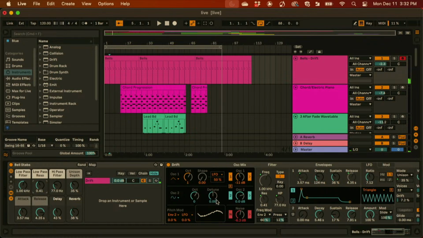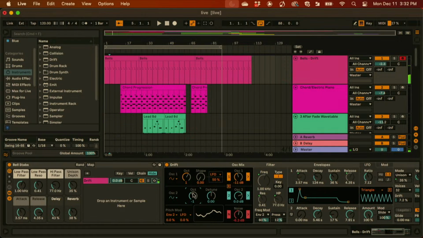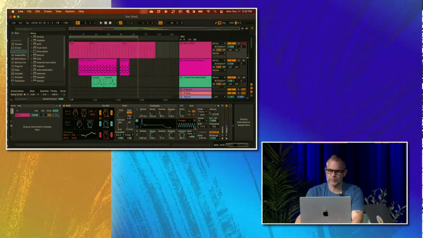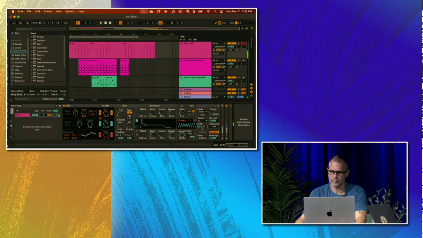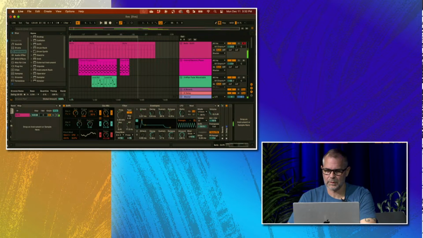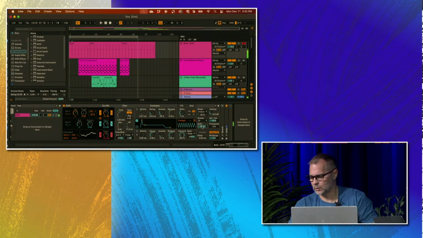So with the Drift synthesizer, we have two oscillators. One here, and I think this one works as the sub oscillator, typically. Oh, that's nice. And the real secret to this one is down here in this drift engine. Like we can hear, play something a little higher up. It's not the best sound probably to play. If I turn that up, you start hearing a sweep go through here.